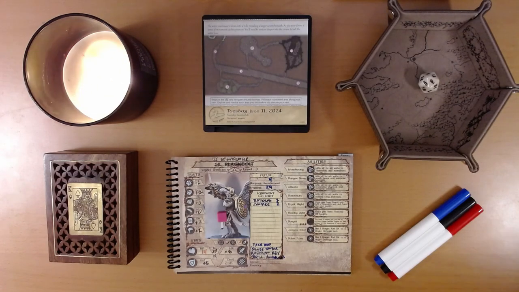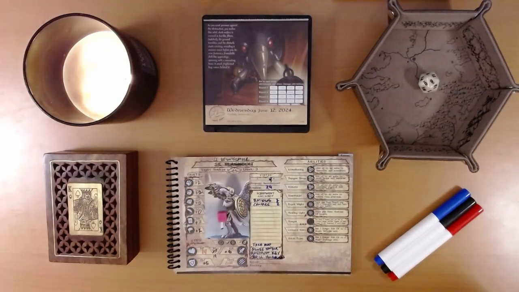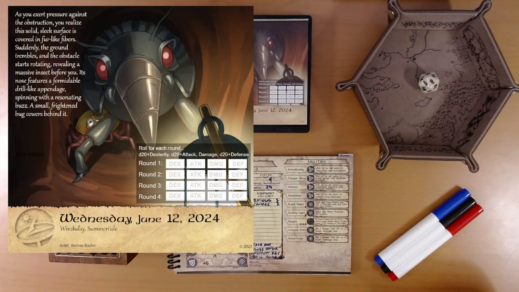So, let's see what adventure is on the calendar for us today. Oh dear. It's like a mechanical beetle or something. As you exert pressure against the obstruction at the end of this tunnel, you realize this solid, sleek surface is covered in fur-like fibers. Suddenly the ground trembles and the obstacle starts rotating, revealing a massive insect before you. Its nose features a formidable drill-like appendage, spinning with a resonating buzz. A small, frightened bug cowers behind it. Okay.